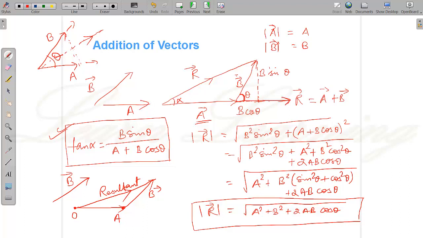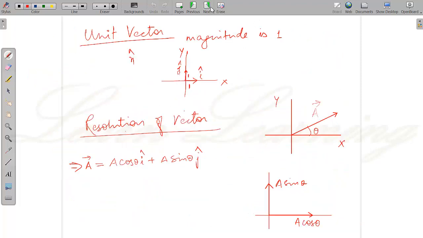Now, if you protrude this vector A here, parallelly shift it in this direction, then you can find that this is the angle between the vectors. When they are joined tail to tail, the smaller angle will be the angle between the vectors. You won't consider this angle; you have to see this angle only. All right, so in terms of theta, A and B, the resultant is this, and the direction of the resultant is this. Now we'll see the next topic.